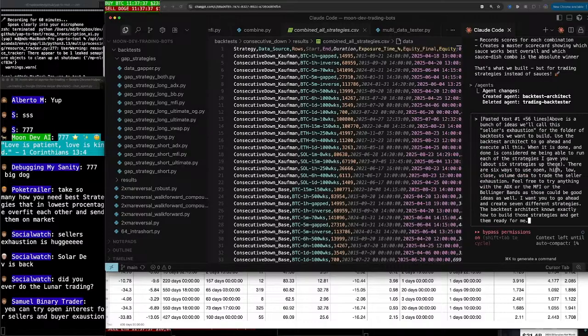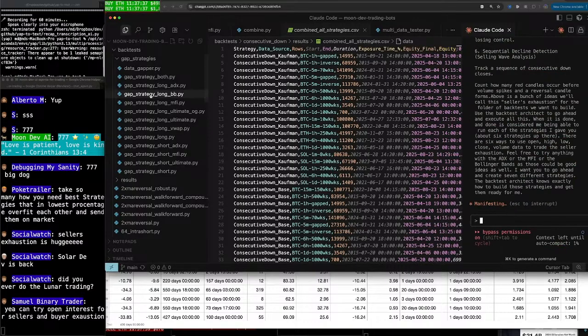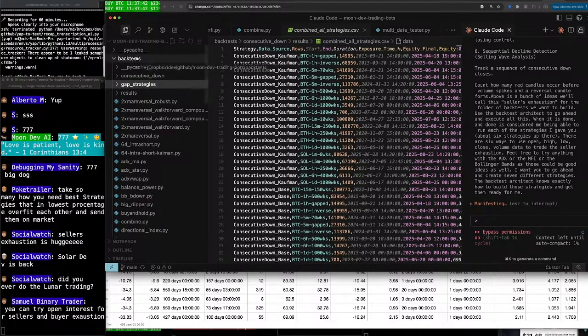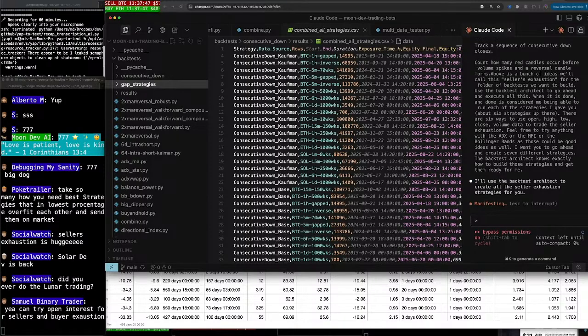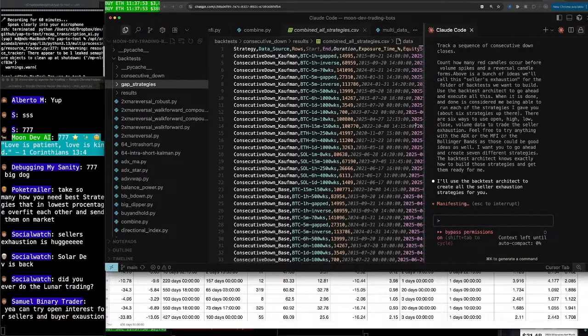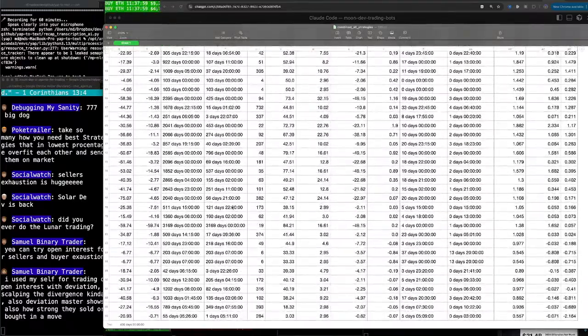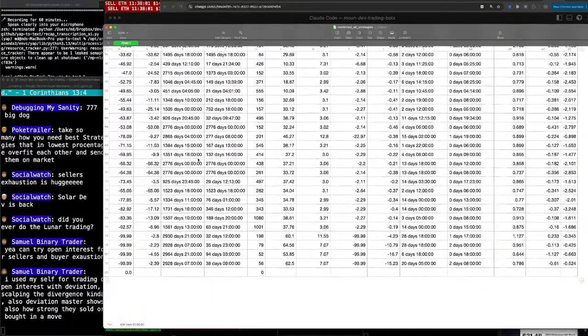The backtest architect knows exactly how to build those strategies and get them ready for me. All right, let's see, dude, because this is crazy. Now I'm using the subagents here, in my backtest folder, hopefully she uses that new subagent that we just created. I'll use the backtest architect to create all the seller exhaustion strategies for you. And then hopefully she outputs something like this. Maybe not outputs it, but allows me to output it.